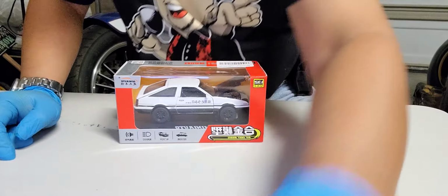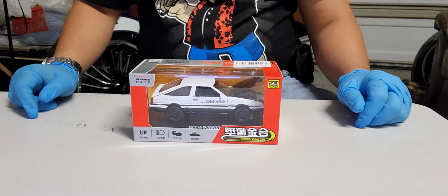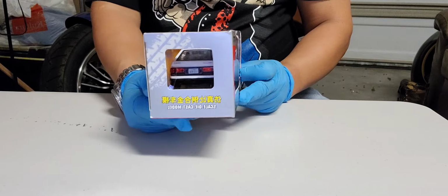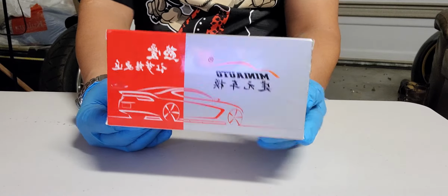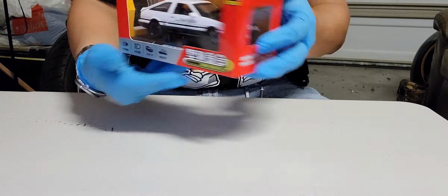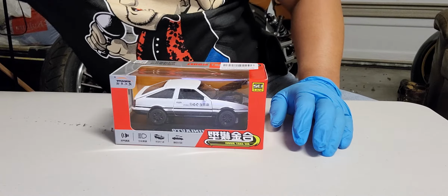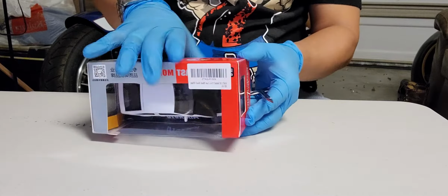Let me just make it straight. This is a beautiful vehicle I want to share with you. If you're watching Initial D cartoons, this is it. There you go, ladies and gentlemen. That's the back. Initial D. Okay, actually this one is the AE86 Toyota Corolla. Let's open it up and check it out. Where's the opening? Oh, here.